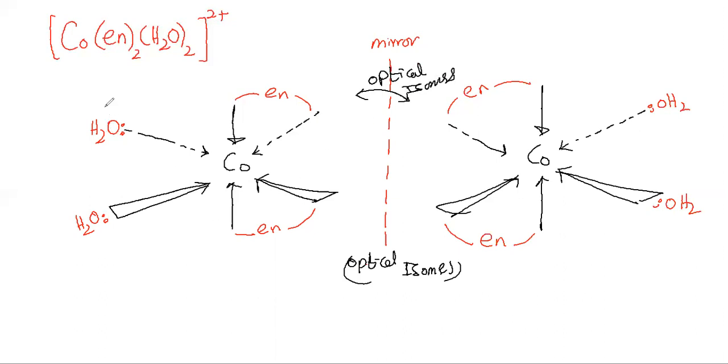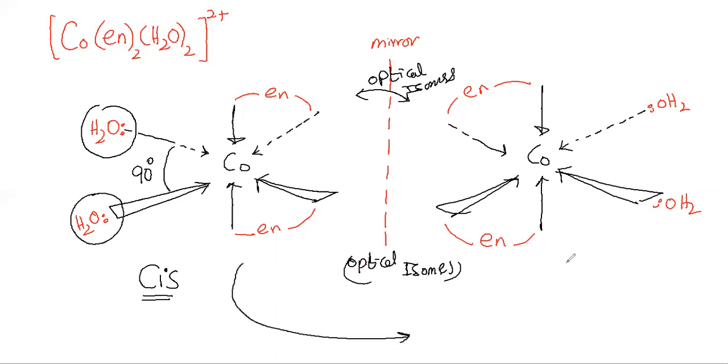अच्छा, लेकिन बेटा, what about these two identical ligands here? ये दोनों identical ligands हैं. What is the angle between them? Angle between them is 90 degrees. So 90 degrees से this isomer is cis. तो इस cis का we can draw trans. So you know how cis and trans are different. cis and trans में, trans पे bond angle 180 degree होगा. cis में bond angle is 90 degrees.